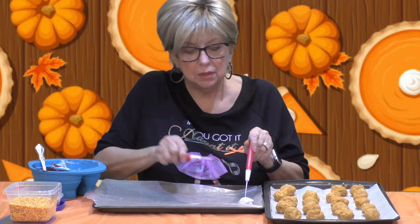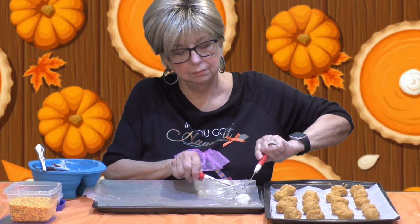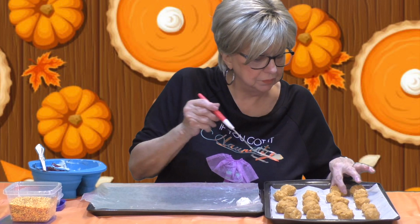Let me get my other one. And I'll just move it off, just like that. Now, if you're going to put sprinkles or something on it, you have to do it while the chocolate is still wet. So I think they will look nice. They're nice and full-like. So let me take another one and I'm going to dip this one maybe in the dark chocolate over here. Working solo, so I'll try to give you some close-ups, but see how it goes.